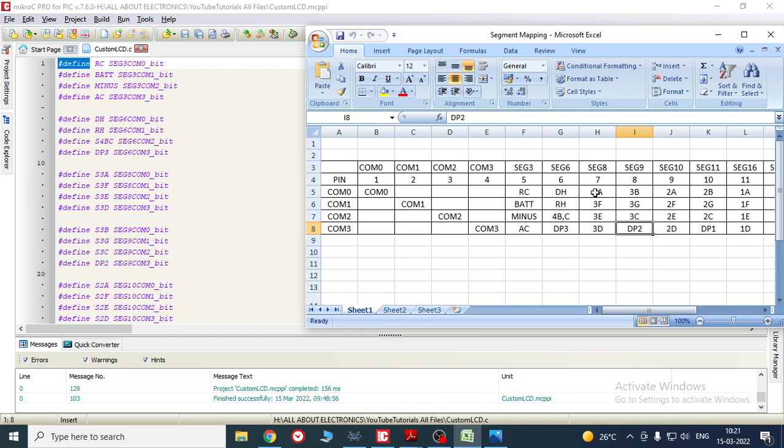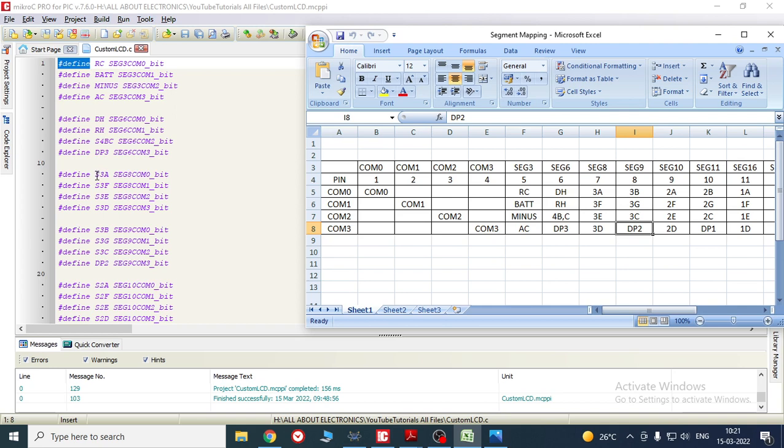Similarly for 3a. What I have written here is S3a, segment 8 COM0. Why have I written S3a? Because the name of a variable cannot start with a number.